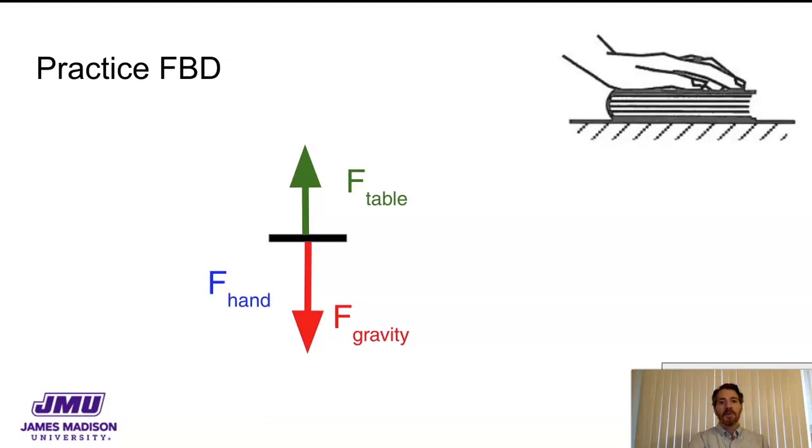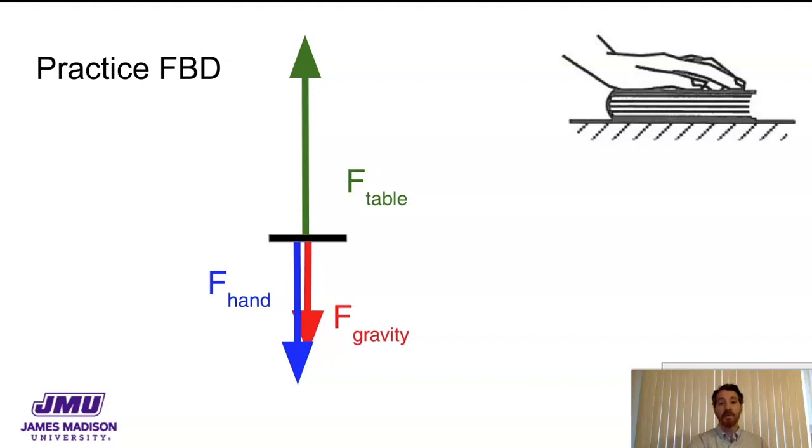But I've got the force of the hand pushing down, possibly more than the weight of the book, possibly more than the force of gravity. And so by this drawing, it would look like there's a net force down and the book is falling. This is why I would like to draw that interaction between the table and the book, that normal force, last. I don't know how strong it is until I know what's going on with these other two forces, the gravity and the hand pushing down.